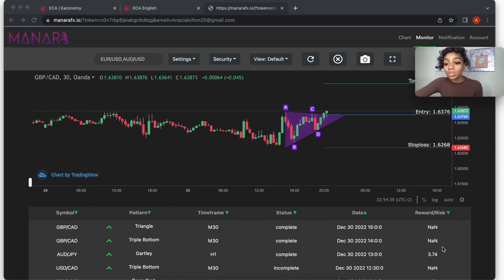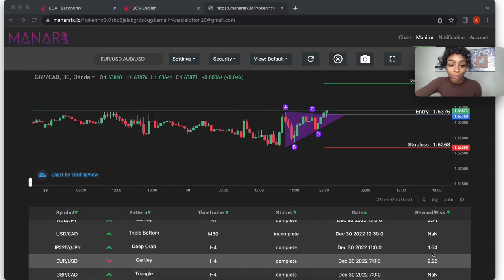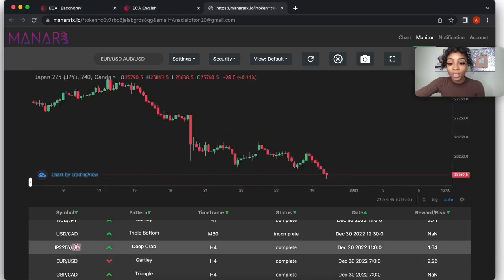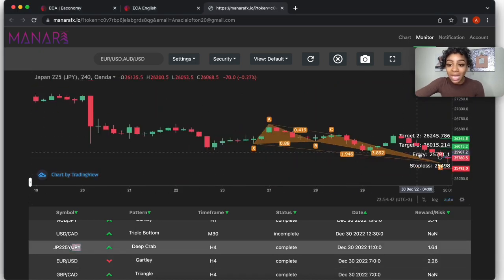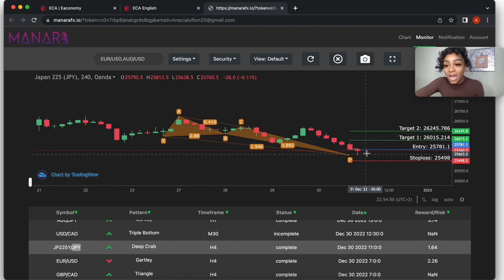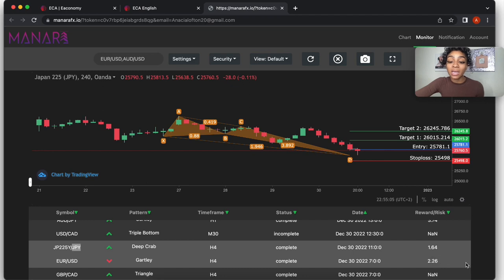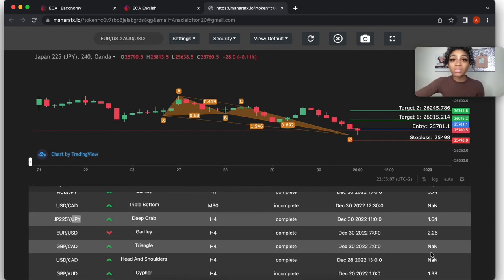Okay, if you are looking at something that is a 1, like this is a 1.6, right? So if we click on here, we're going to notice that this is a 1.6. So meaning that you're basically risking $5. You enter here, you're risking $5, and if it hits stop loss, that means you lost $5 to only make $5, right? That will be like a 1-to-1 risk to reward. We don't want those. We want something that's going to be at least a 3. So you're risking 5 to make 15. You're risking $50 to make $150. That's what we want. That is a really good risk to reward when it comes to trading.